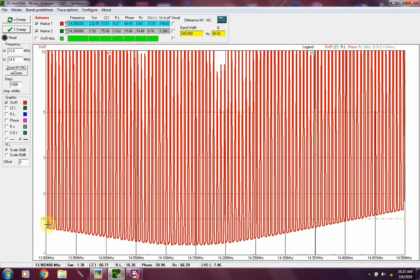Now you can see it's got some pretty big up and down spikes that go high. There again, well within the range of my use. I always keep an eye on this thing ever since the damage has occurred. I also keep an eye on an SWR meter that's in line. Actually, there's one built into my matchbox.